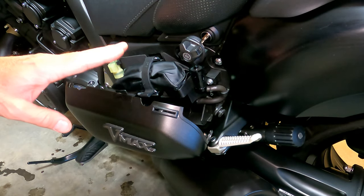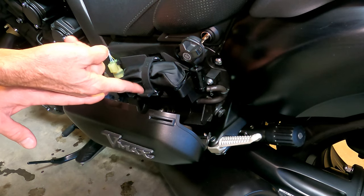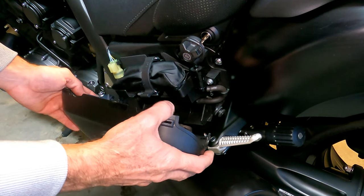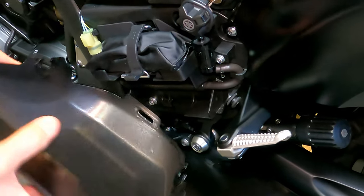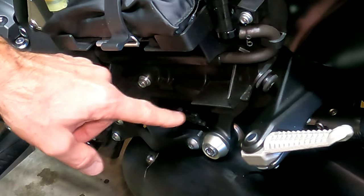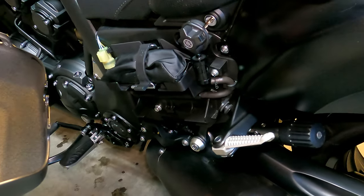Now, in most cases, you won't even need to remove it to get to what is really the only thing you would ever need to get to over here, which is the tool kit. But to remove it, it's very simple. All you do is just lift up on it, and I will show you what's holding it in place. Basically, there's a slot, and then down here on the bike is this rubber holder, rubber mount, that just goes inside the slot. So that's all there is to removing it.